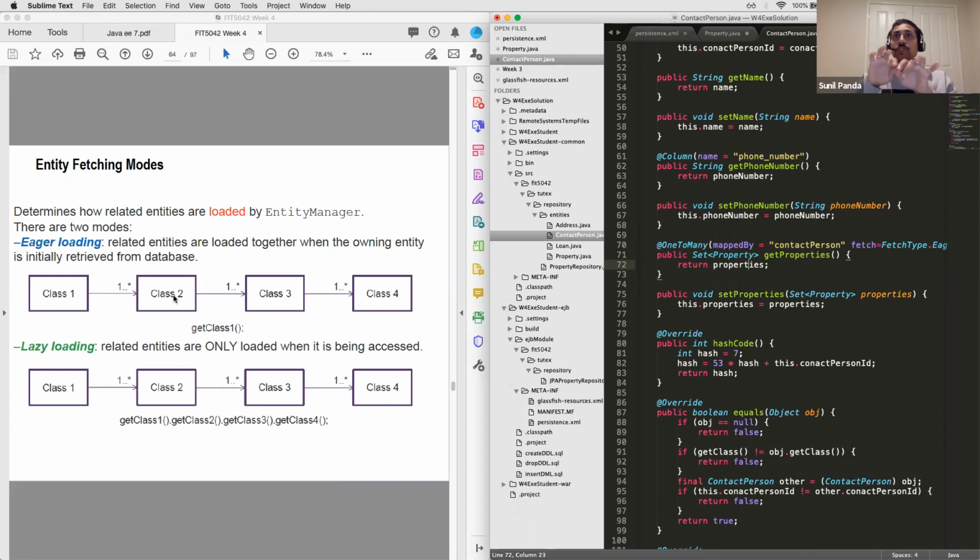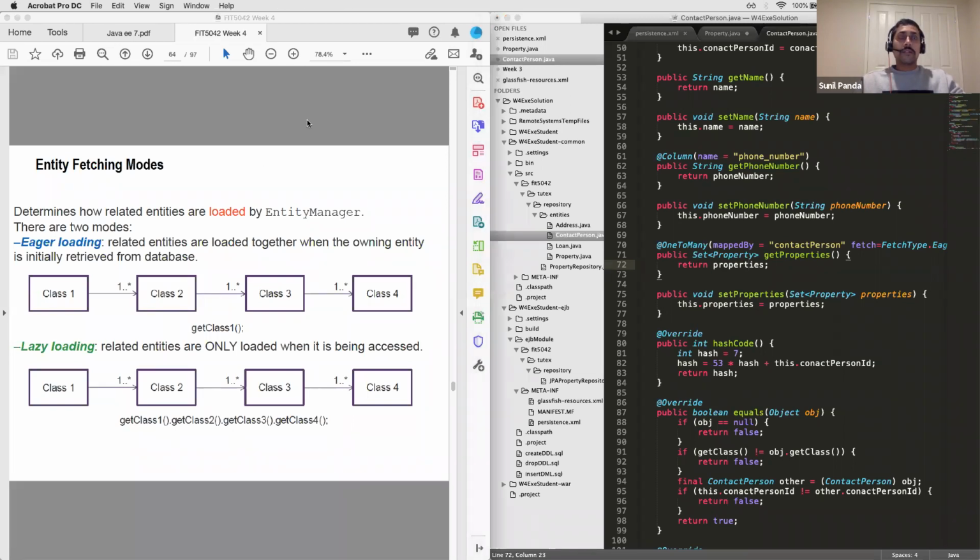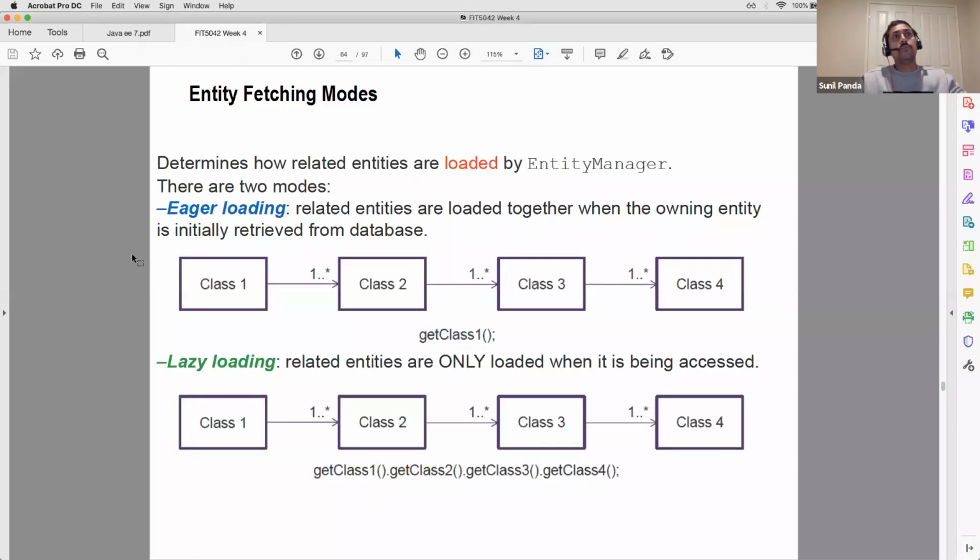You don't have to call get properties to get it. You already have it. Otherwise, if you have lazy, you need to call that function. If you want to get an attribute of property, you need to call another function. That is lazy loading. This is the difference between two different fetching modes: eager loading and lazy loading.